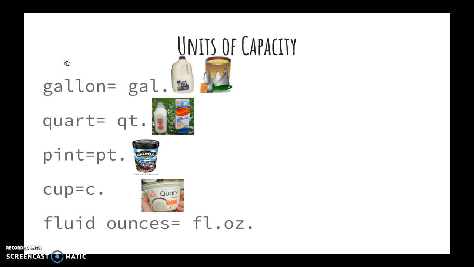A cup is smaller than a pint. It's more like the size of a cup of yogurt, not necessarily any cup where you get drinks. It's a specific measurement. Fluid ounces are a lot smaller. So here you'll see there are several fluid ounces in this baby bottle of milk. There's approximately 7 of them. 1 ounce would be about halfway to the first line. So as you can see, the gallons are the largest, followed by the quarts, pints, cups, and fluid ounces are the smallest units that we'll be working with.